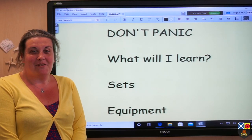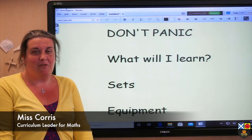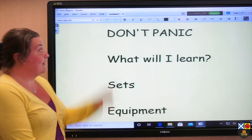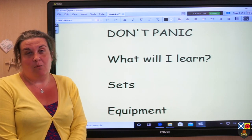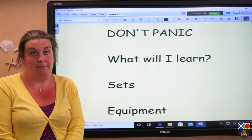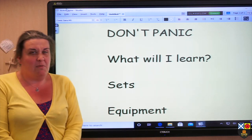Good morning and welcome to the maths department at St Mary's. Some of you will be getting a bit scared — don't panic. Everyone was new here once, I was new here once. You don't know your way around, so don't panic. Some of you think, what will I learn in the maths department? Well, most of it will build on what you've done in Year 6. And if you're thinking you haven't learnt much in Year 6 for lots of reasons, don't worry about it. We'll build on what you know, we'll fill your gaps in.